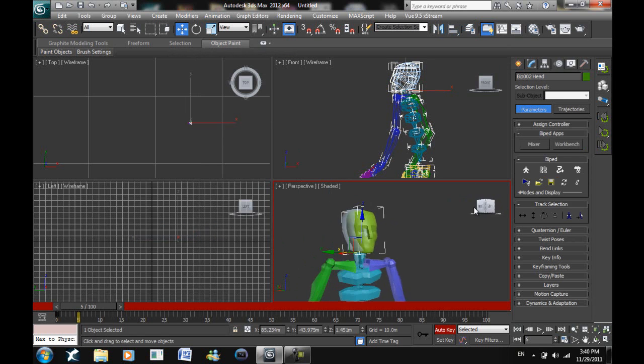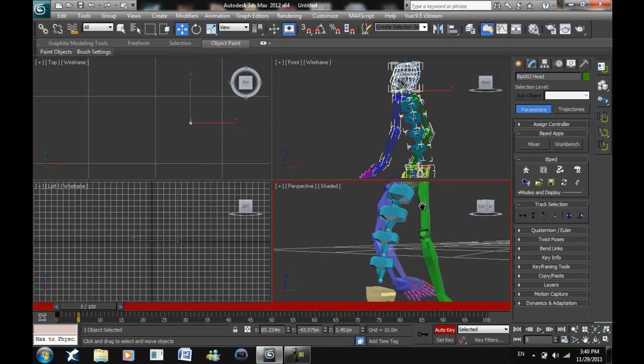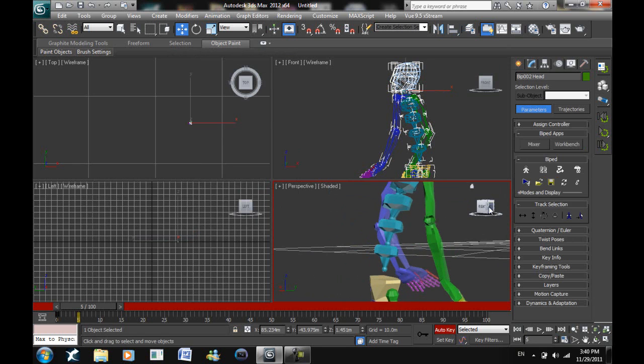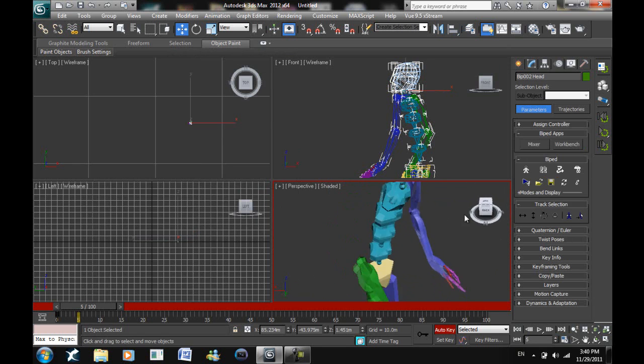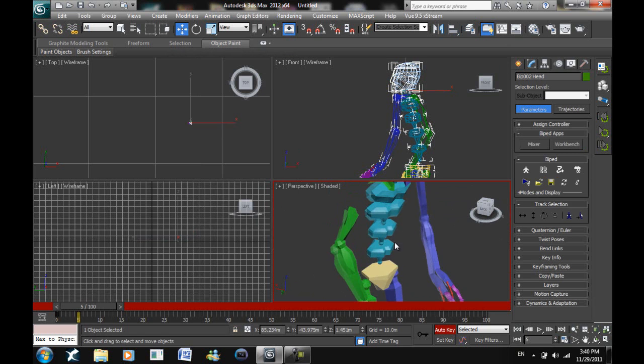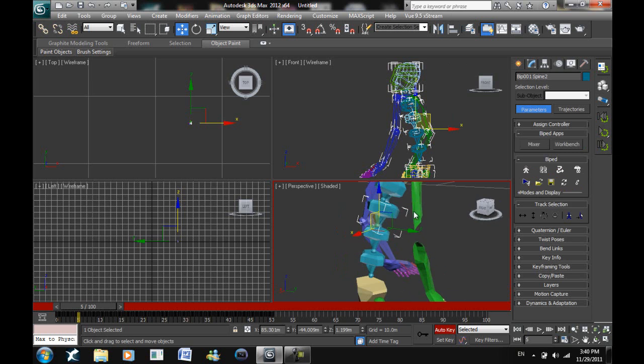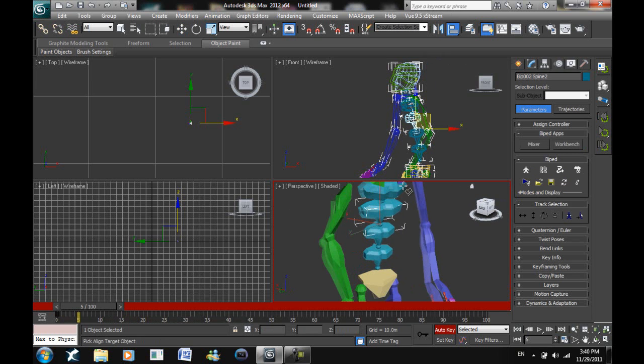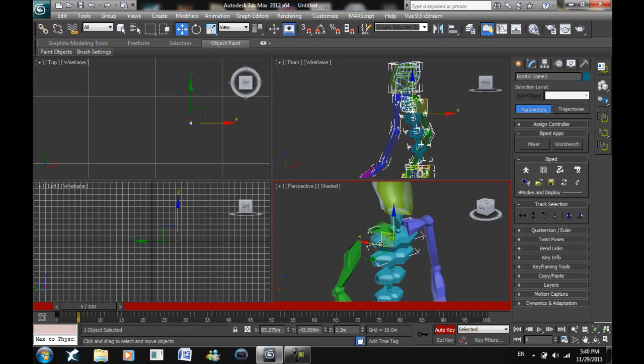I think there's still some mistake. We have to align the bones, maybe. Go here. I need some fixes. I think this one. This one needs alignment, and this one also needs alignment.